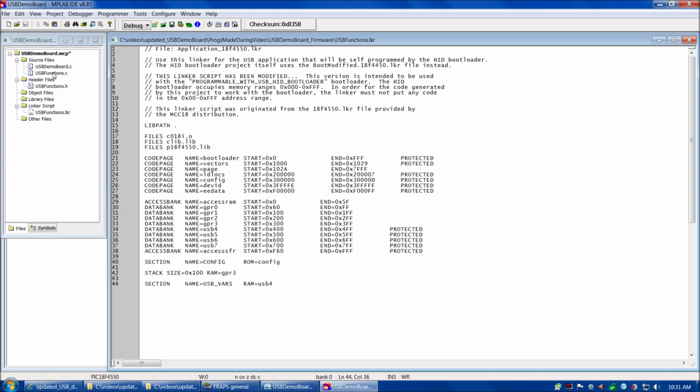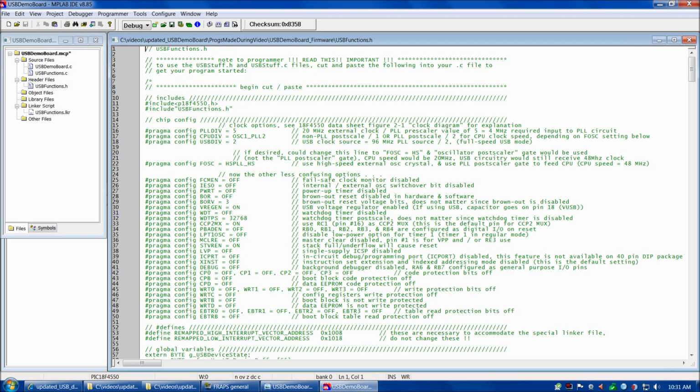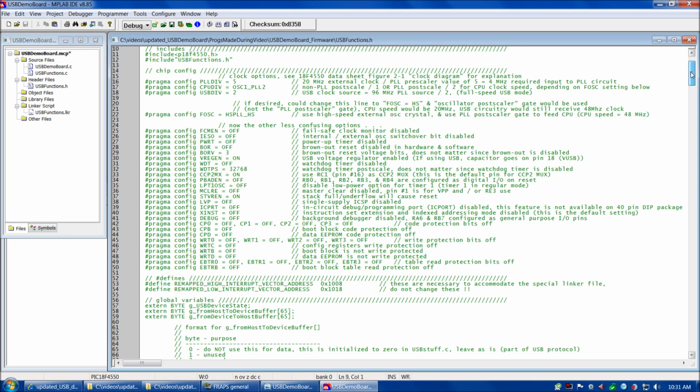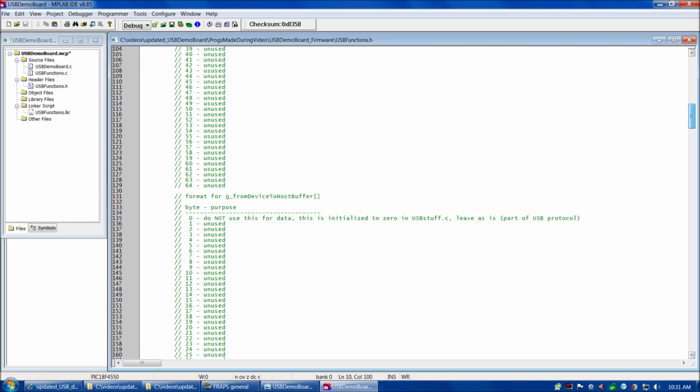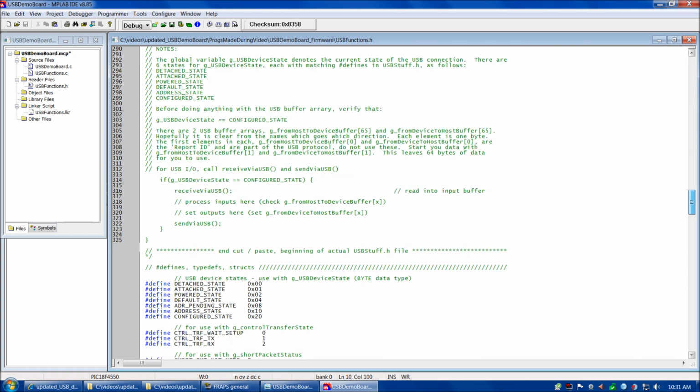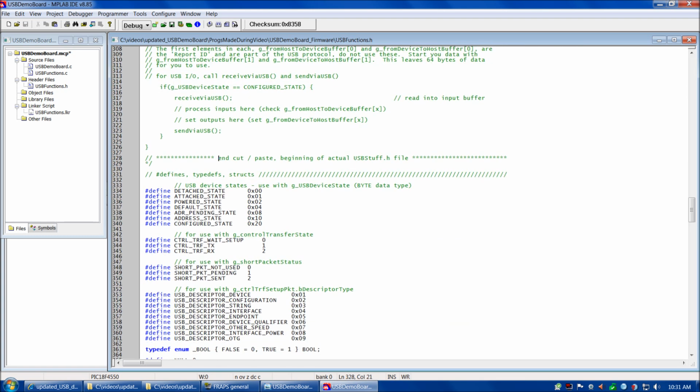So next, let's take a quick look at USB functions.h. At the top of USB functions.h, what I've done for about the first 300 lines here is kind of provided a cut and paste template for you to paste into your main program. So we're going to cut and paste this section here into USB demo board.c shortly to get us started. But for the moment, if we scroll down, note it says begin cut and paste here. For the moment, if we scroll down a little past line 300, there's end cut and paste.